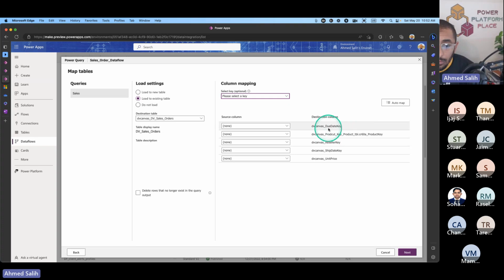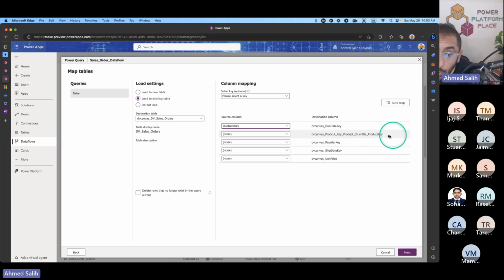And then here, the due date, then I can select the column from the source. So what is the due date? That's the due date column. Do you see this now? If you did not create an alternate key on the one side of the relationship, you will not have this. Even if you have created the lookup column, it will not show you this.